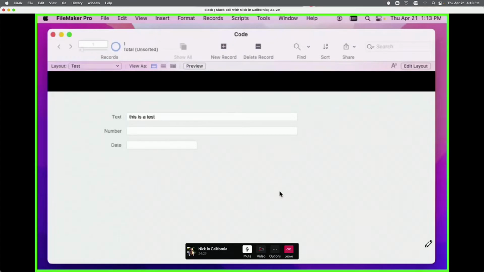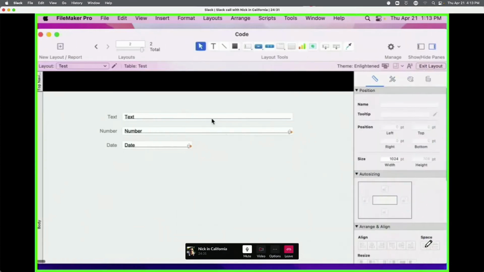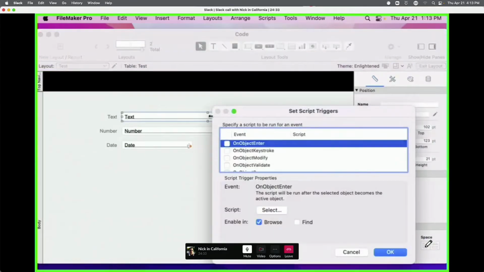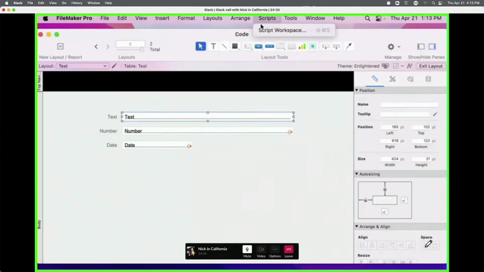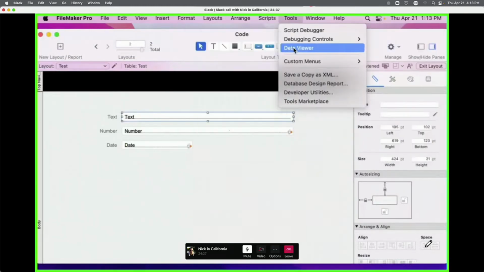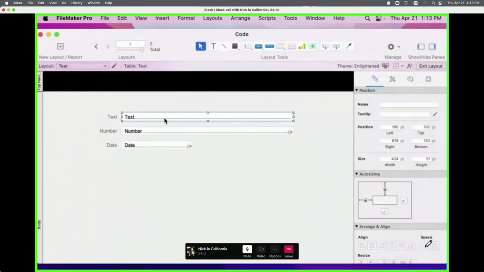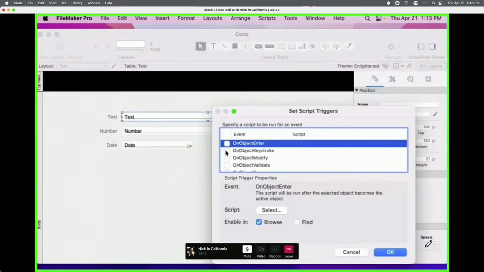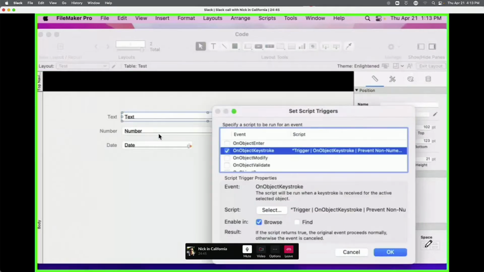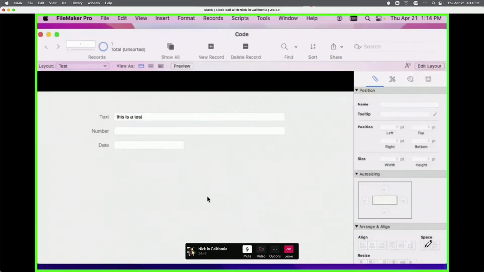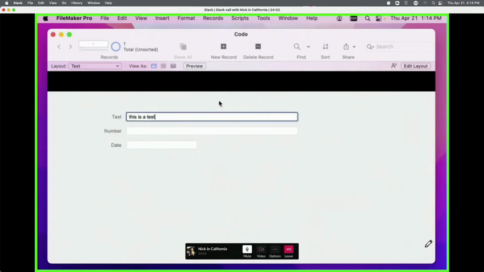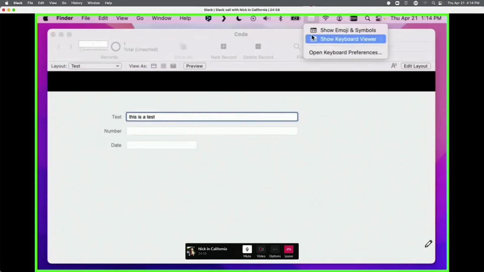What I want to do is use my identified range here, and I want to make sure that I cannot enter anything other than letters. So here, I'll show you my keyboard.